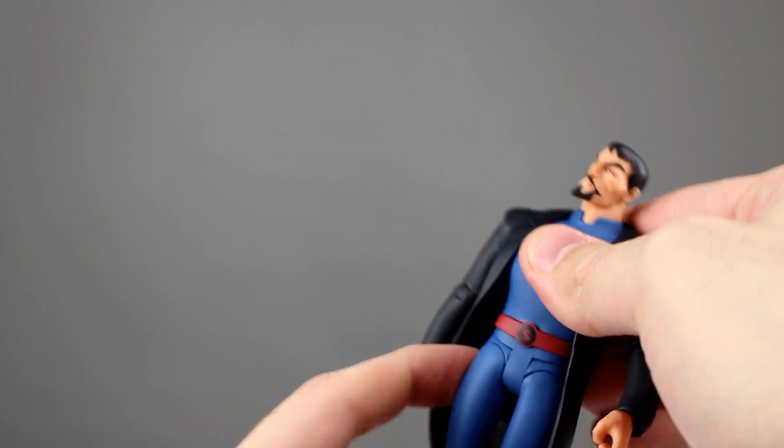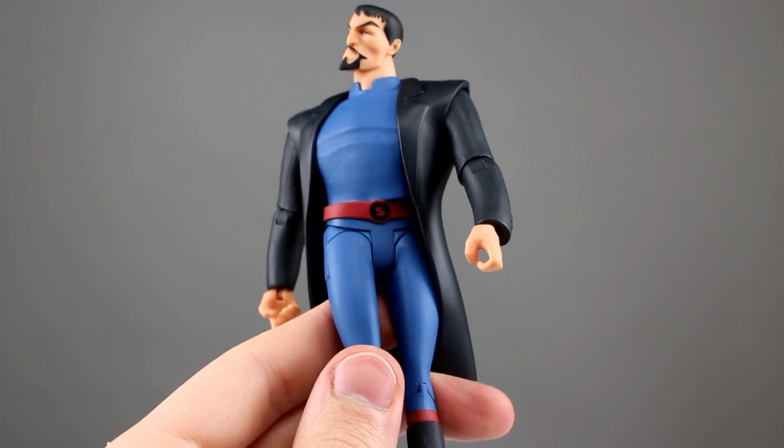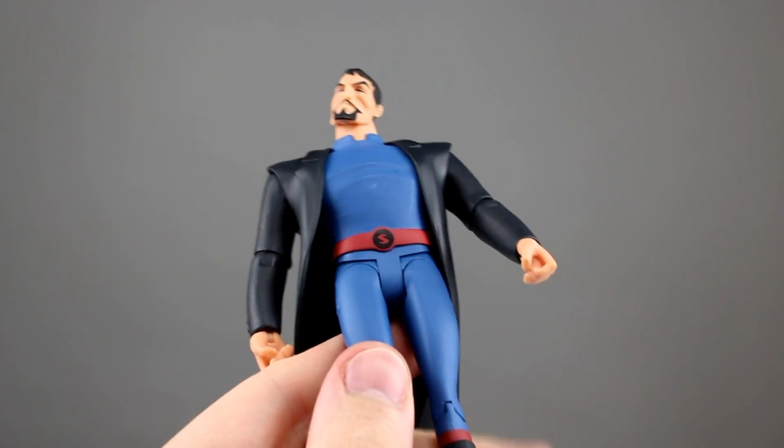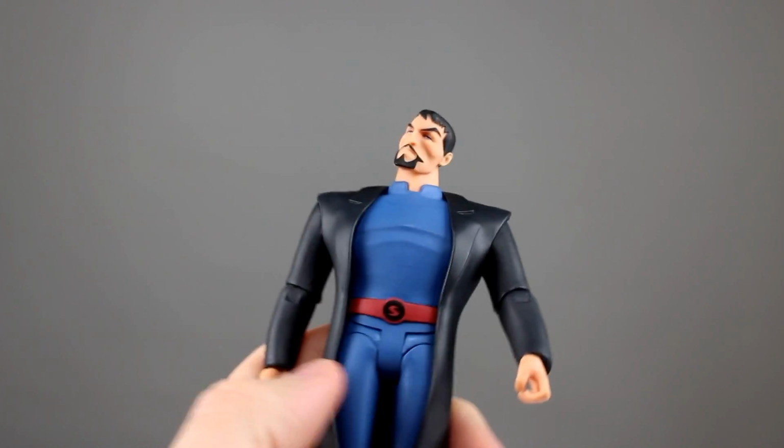We do get a waist twist, which is good. It happens above the belt. And the belt is soft, so it will move out of the way, but it looks like it might end up having a problem if you do it too much. You could end up with some cracking on the rubber.